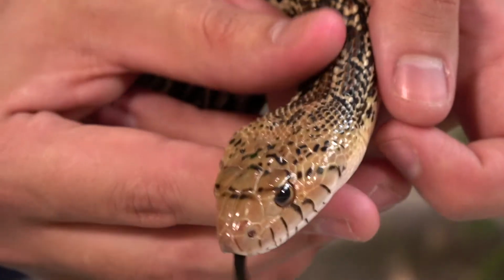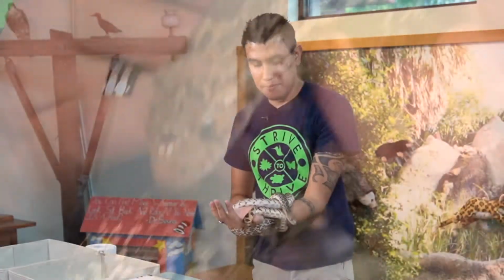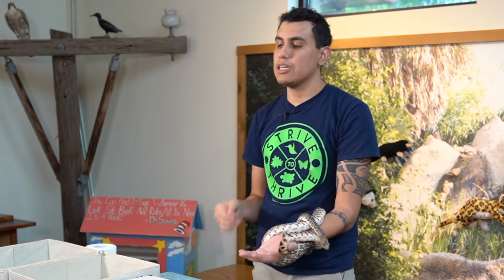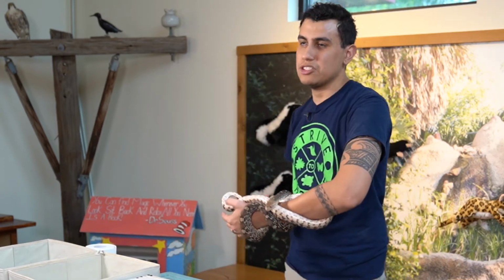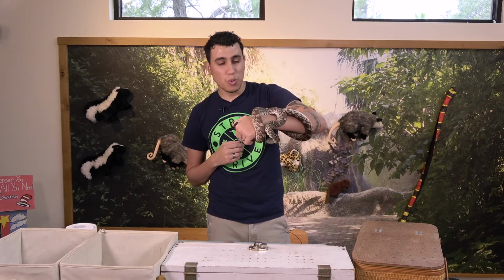And when this snake becomes threatened and in a hostile environment, it will begin to do a threat display. And what it does, first it'll go into an S-striking position. It'll start vibrating and shaking the tip of its tail to mimic the rattle movement of a rattlesnake, and it'll begin to hiss extremely loud. Now, when a bull snake is fully grown, its hiss is so loud that you can hear it from 20 feet away.